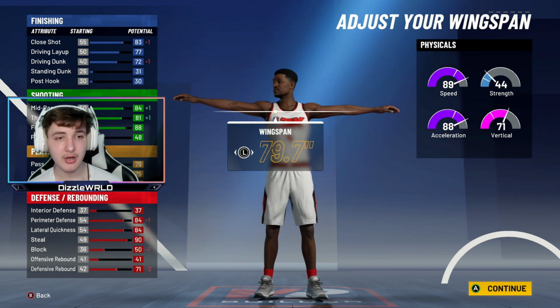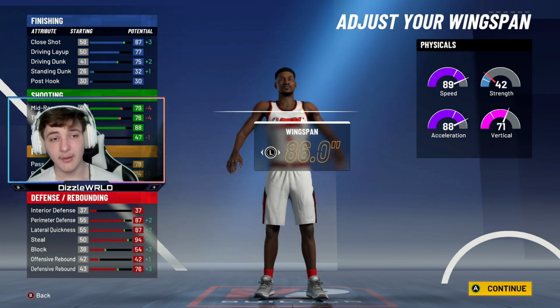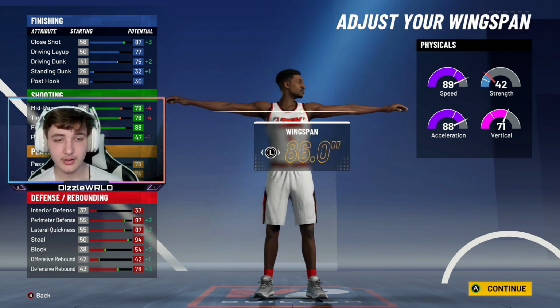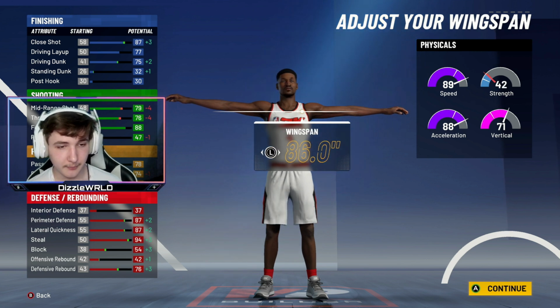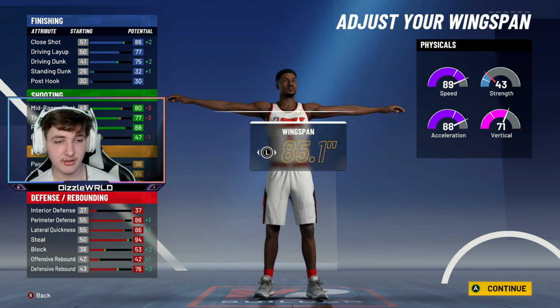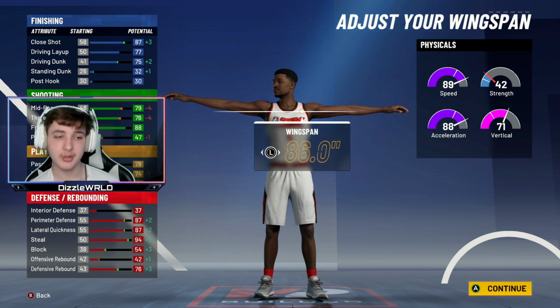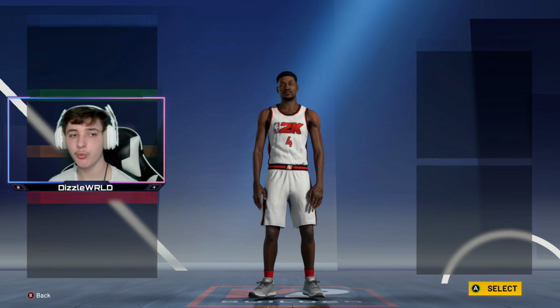Depends on how good you are at shooting in the game. If you are really good at shooting with different bases, I would definitely recommend going with max wingspan, or maybe not even max. Honestly, I'd recommend 85.1 because you get that extra shooting. You don't really gain anything slashing wise, and you don't gain any more steal when you put it up to 86.0. You gain 1 perimeter and lateral, completely off preference, whatever. We're just gonna go with 85.1.